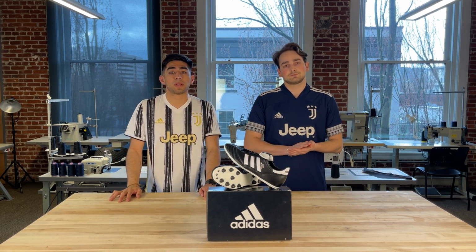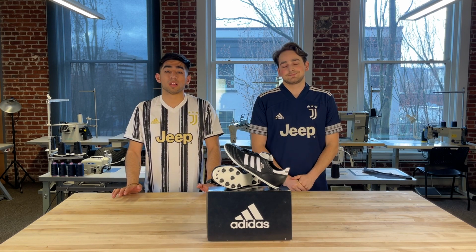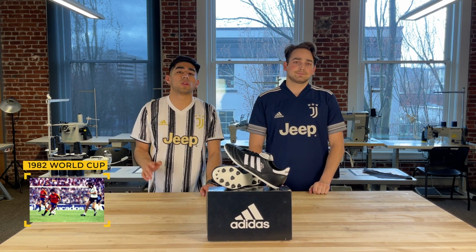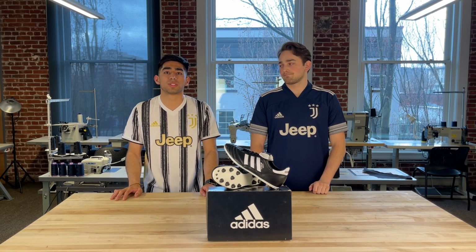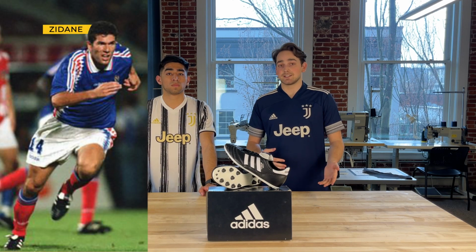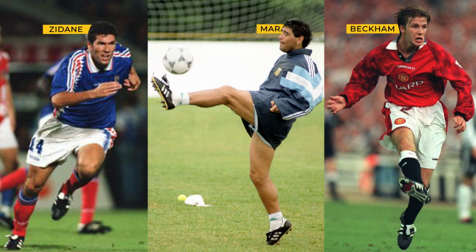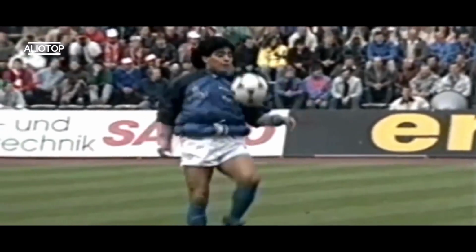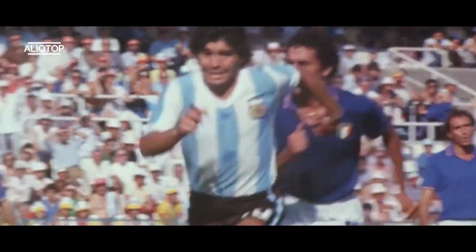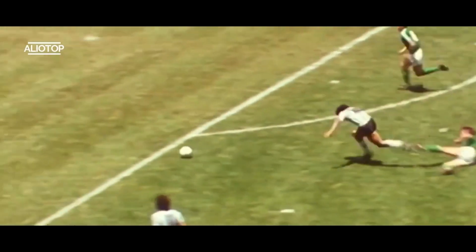For today's Speedhack, we're redesigning the original Copa Mundial, a football boot that debuted for the 1982 World Cup in Spain and is one of, if not the most iconic football boots of all time. Throughout the early years, Copas have been worn by football legends such as Zinedine Zidane, David Beckham, and Diego Maradona. Maradona specifically sported them in the '86 World Cup and during his prime at Italian powerhouse Napoli. His achievements while wearing the Copas is why we chose him as the star of this boot's past.